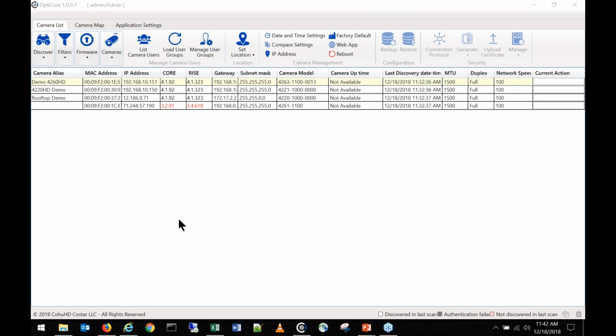Okay, a question on camera firmware. Will this or other future updates allow the Rise camera to support motion recording? Any improvements that we incorporate into Rise camera firmware can be pushed out via OptiCore moving forward. I can't comment specifically as to what will or will not be on the roadmap as of today, but please know that any camera firmware updates can be pushed out via OptiCore.